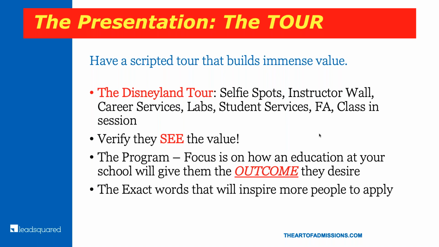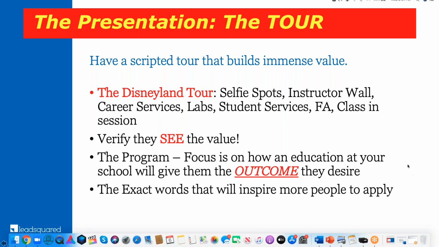This is so important. People, for the most part, are not inspired to go to school. They are inspired to get the outcome that education will give them. That is the key. When value exceeds cost, the sale is made. You cannot possibly build enough value for most people to change their lives talking about how amazing your school is. It's not how amazing we are as a school, it's how amazing we make you, the skills we give you, so you can go on to a successful career and so.